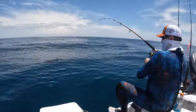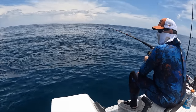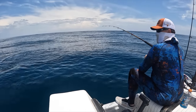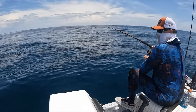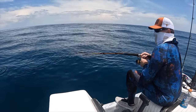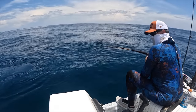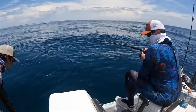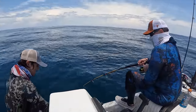Nice and easy. I'm gonna get an eye on it, see what it looks like. Well, and let's see if we can attract another one. Okay, I don't know if that's a keeper actually. It doesn't look, what is it now, 40 or 37? It's 40 out here, I'm not gonna gap it. Yeah, I don't think so. But it's very close. We'll pull it up. That's still awesome, though. We'll let it get a little closer. And I'm going to try to boat flip it. It ain't ready for that.